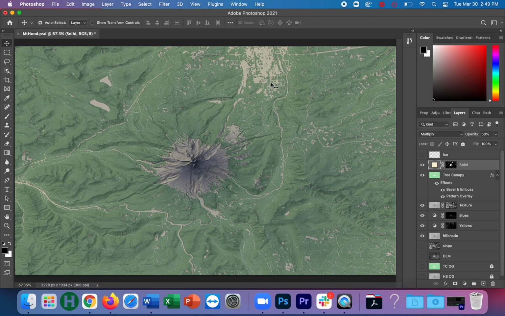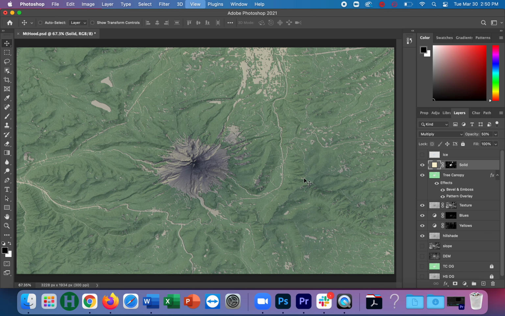But down here it provides a nice contrast to our more realistic looking visualization than just the pale white does.